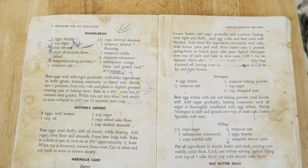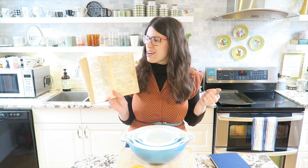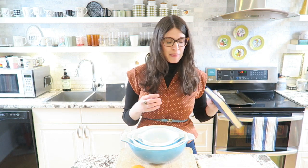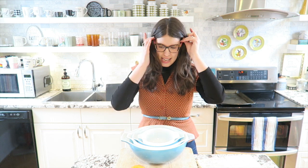So it is like an almond bread, almost like biscotti. I guess it is kind of like biscotti. Mandel bread, you can call it. Mandelbrot, you can call it. So I'm going to be making mandelbrot today, and I have all the ingredients set out in front of me.